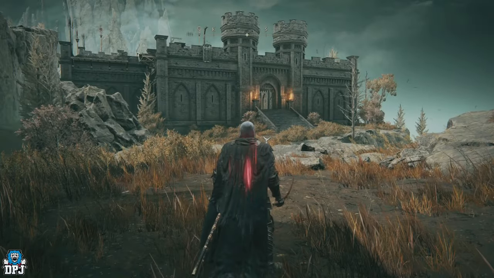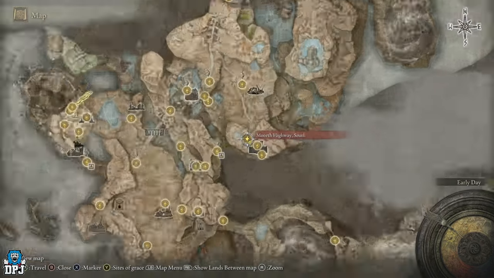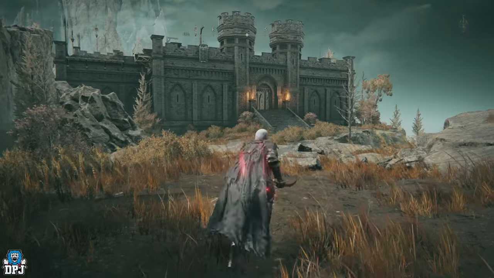Next up, the Iris of Occultation. So this one's a little easier to get. It doesn't require you to take on any hippos, and this one rewards you the sword, which in my opinion is definitely the better option to take.